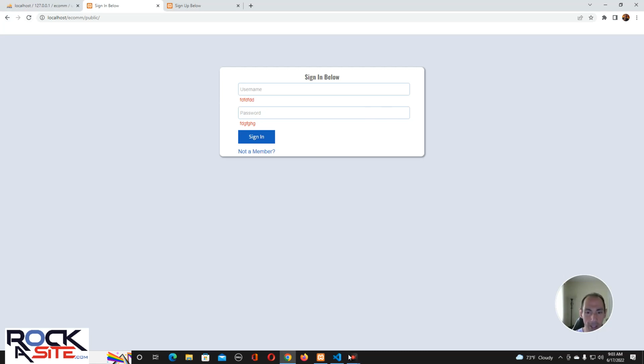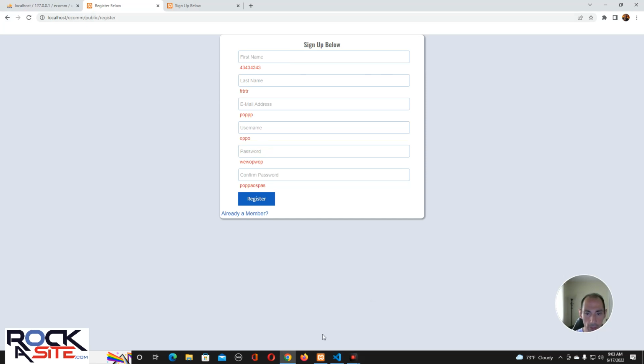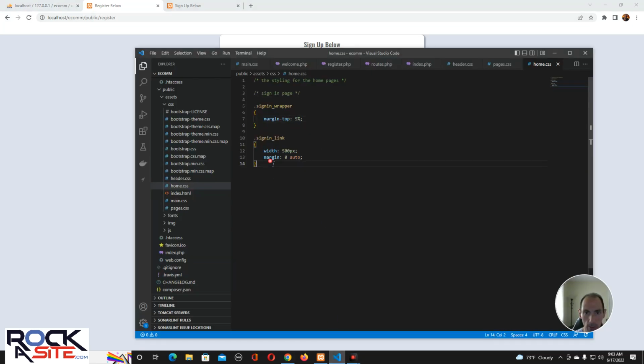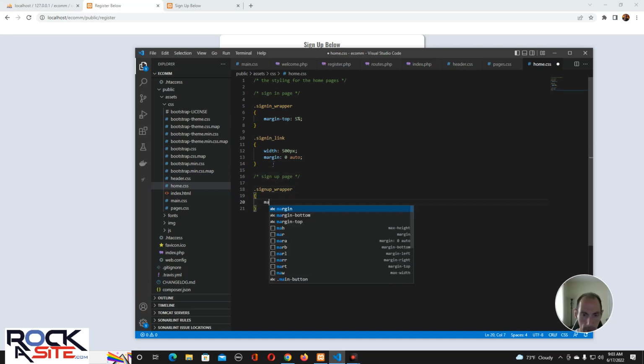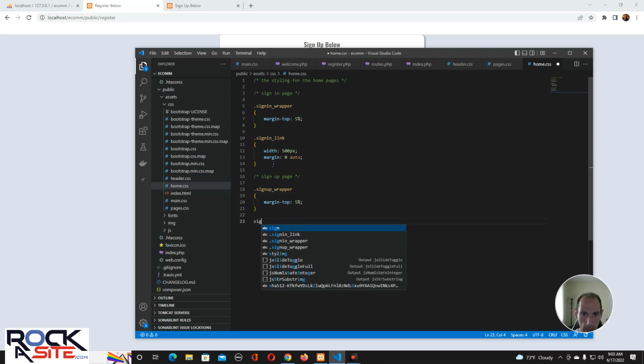And then for the register, we'll do the same thing. For sign up page, we'll do the same thing, sign up wrapper, margin top, 5%. And sign up link, we'll go with 5 pixels.